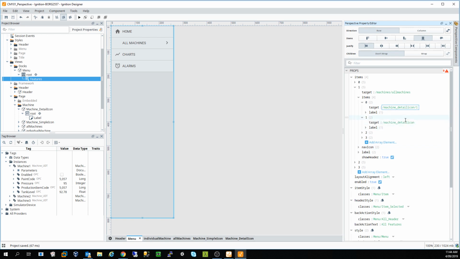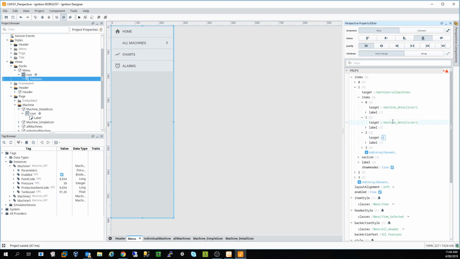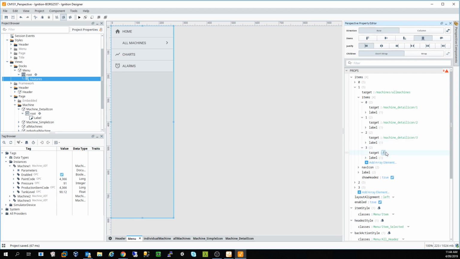So if we now go along and we take each one of these and we add the correct suffix for the page in question, copy, page 3 or the 3rd one, and this one obviously is not going to work because we only have 3 machines.